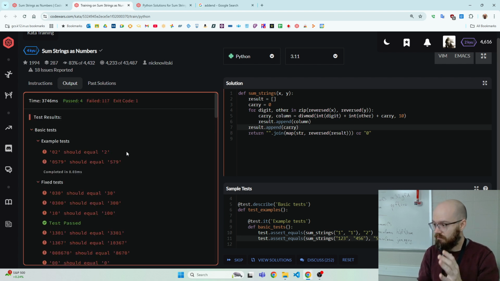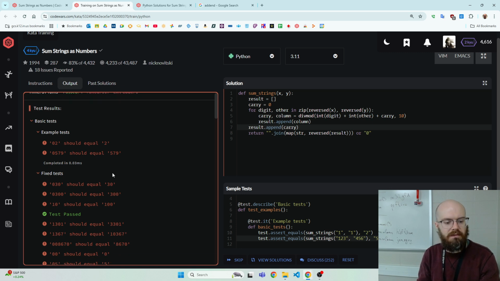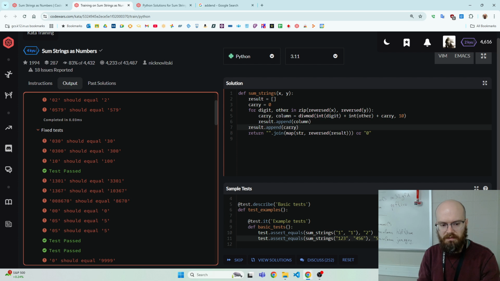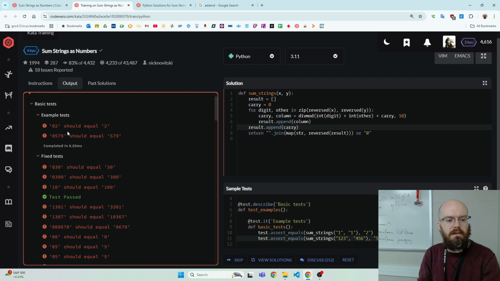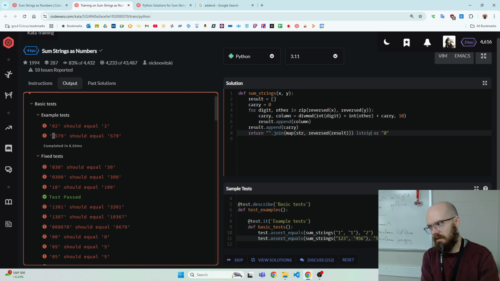Oops. What went wrong? Let's see. I think one of these passed that didn't before, but we lost some that did. Okay. So here's an issue. A lot of them got a 0. So this isn't really wrong, because like 02 is really the same as 2, but unless we convert it to an int, that's not going to fall off naturally. So let's say dot strip, no, lstrip, because we only want to take a 0 off the left.